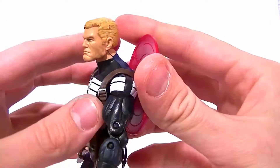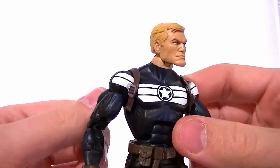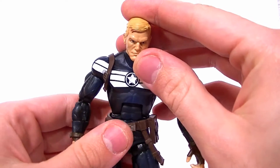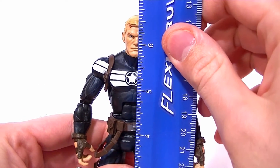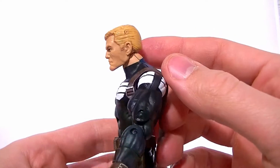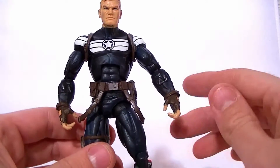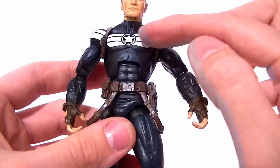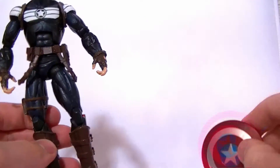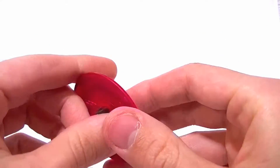I'm not going to do a huge rant on it like I did for the variant version, since that was the first one I reviewed. It has its problems — it's missing some details and some paint — but overall it's still a solid figure. He stands just over six and a half inches tall. The head is slightly too big, but not terribly so — maybe 90% of what it is would have been perfect. The regular version has darker straps and a really nice blue dry-brush airbrush shading, making it a really sharp-looking figure.